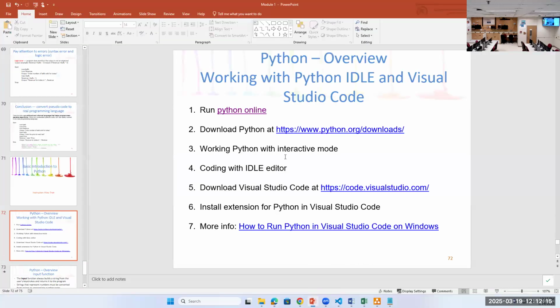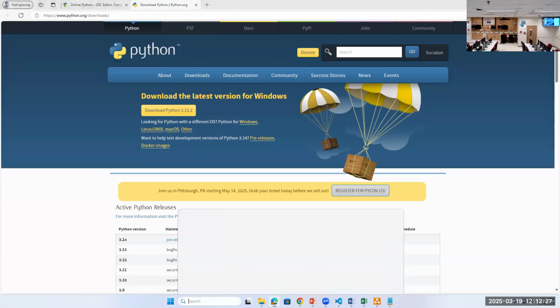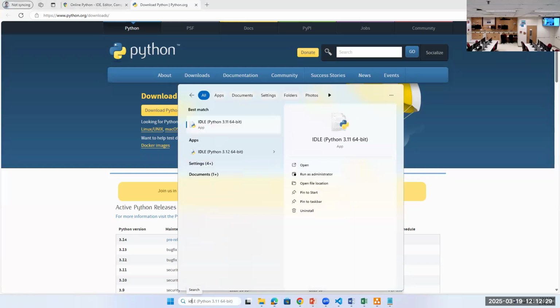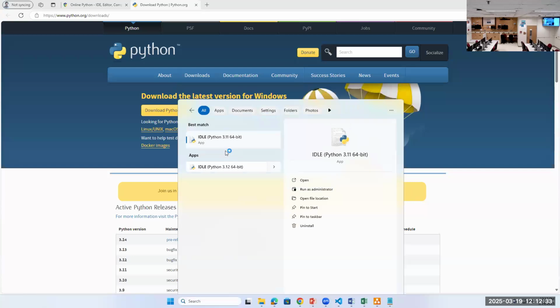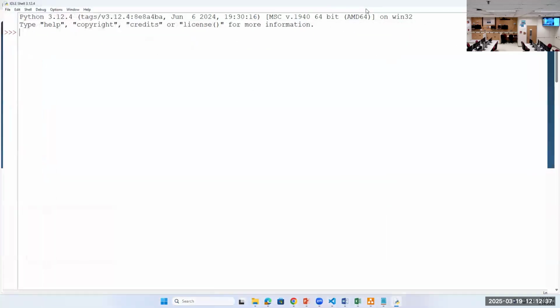The second option here, right? You download Python here. Right? So when you click on the link here, you have the option to download it. It can be for Windows or Linux or Mac here. It's up to you. Right? So basically, when you download it, you run it with IDLE here. That is IDLE. Right? That is the interface when you run Python. Okay. That is the interface.